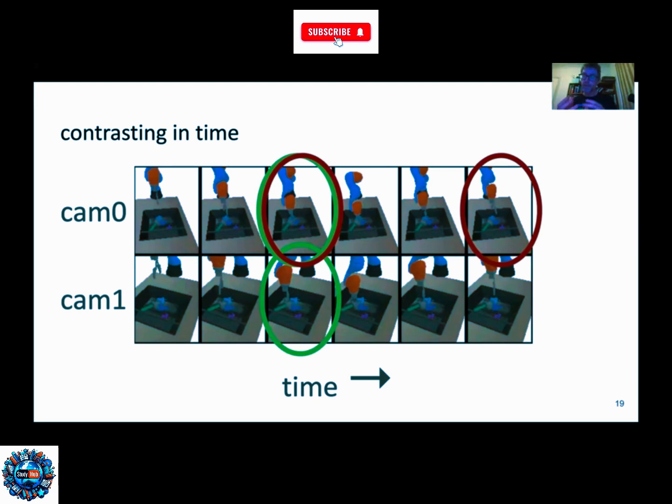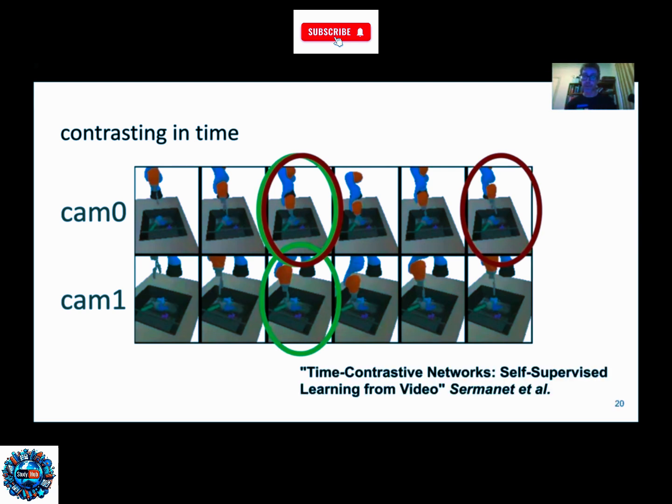This example of contrasting over time comes from a paper called Time Contrastive Networks by an ex-colleague, Pierre. And this is the one that really got me into contrastive learning that I thought was such a great result, because we've got an effectively endless amount of data here. All we need to do is move this arm around, have two cameras that we know are taken at the same time, and use that contrastive invariance to say two images at the same time should have the same encoding. Two images at different times need different encodings. And because more often than not that generally holds true, we can use that as a learning objective to pre-train a very, very large network.